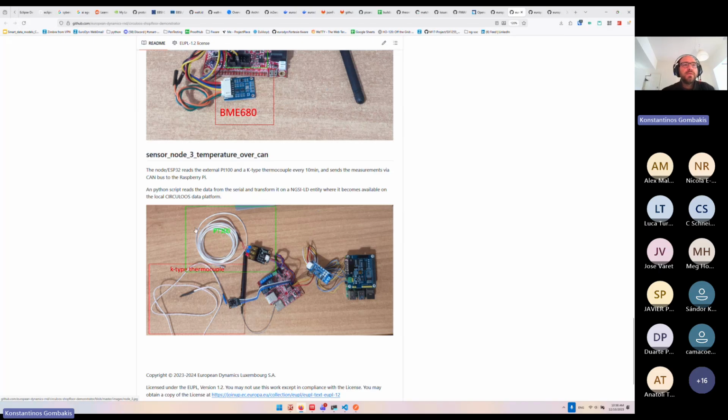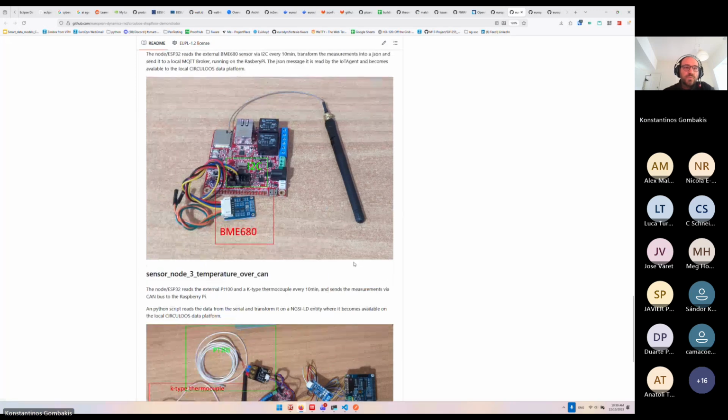So we have various sensors to read the data on the ESP32, and then transmit the data via CAN bus to the Raspberry Pi. So if you have already a system that reads CAN bus, you can do that.